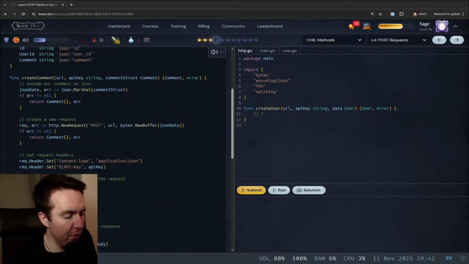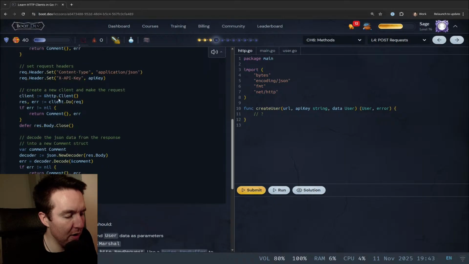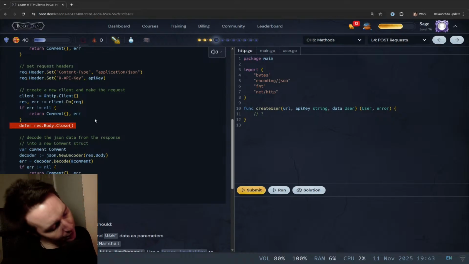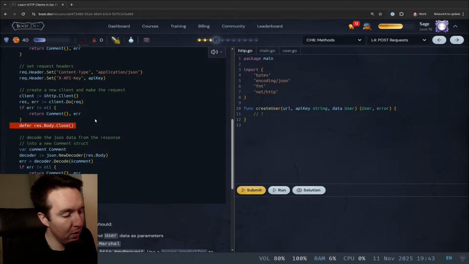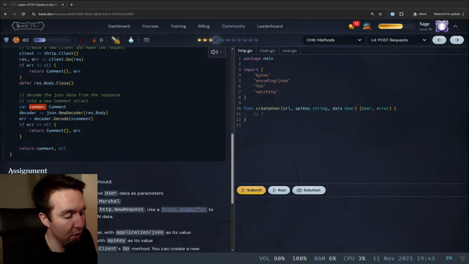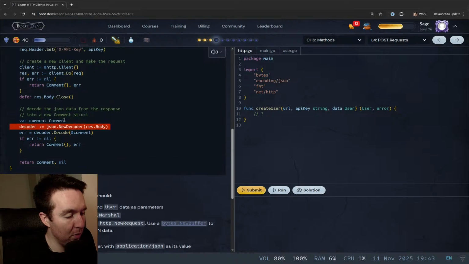So we formed the request that we want to send, and the HTTP client is made. Then we do the request and see what happens when it comes back. Then we always close the body at the end of the function, when the function finishes executing. Decode the JSON data from the response into a new comment struct, taking the response body.